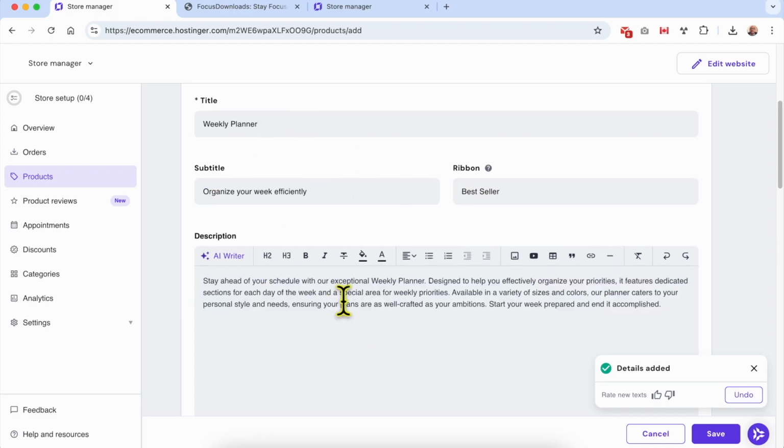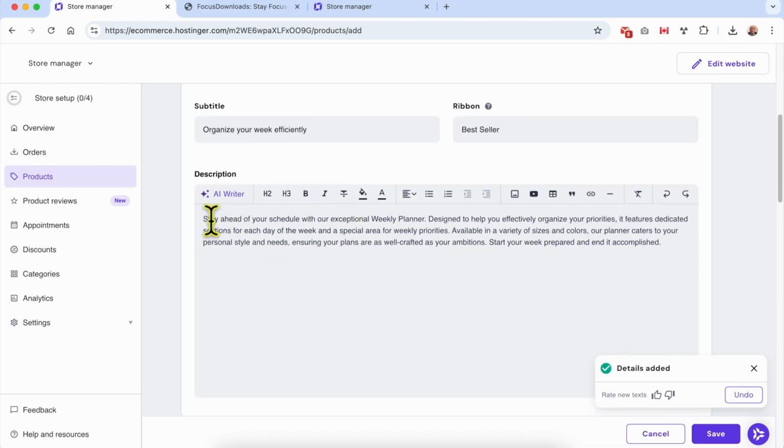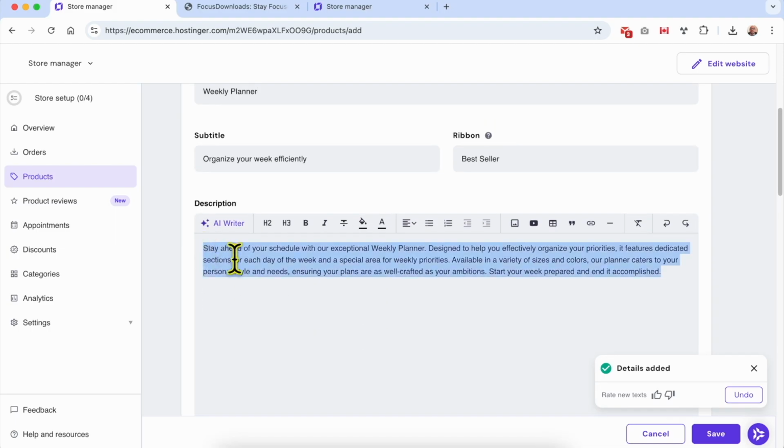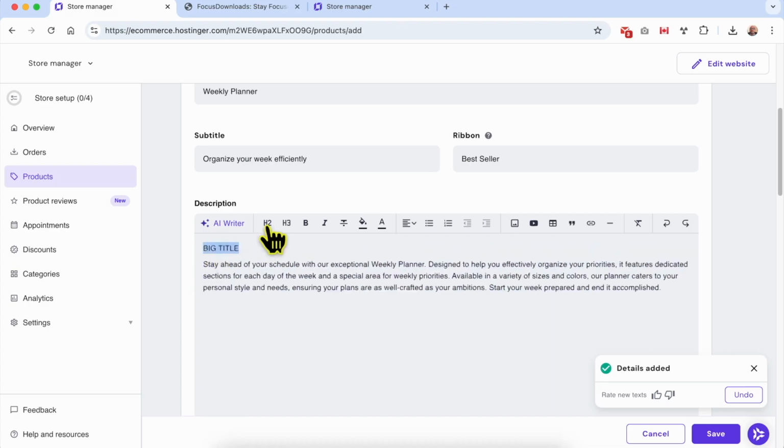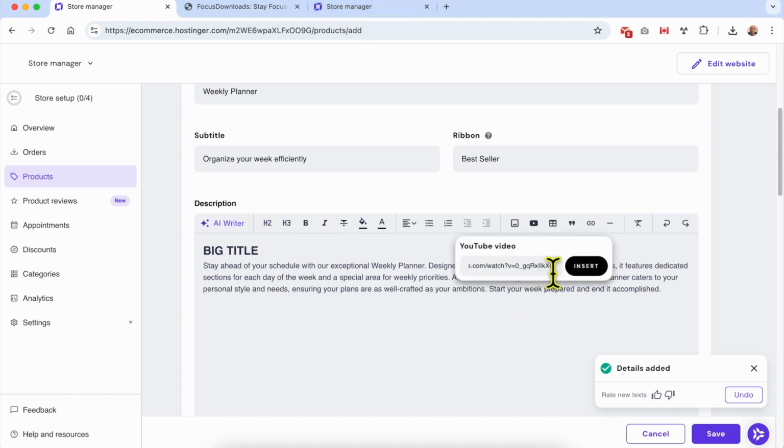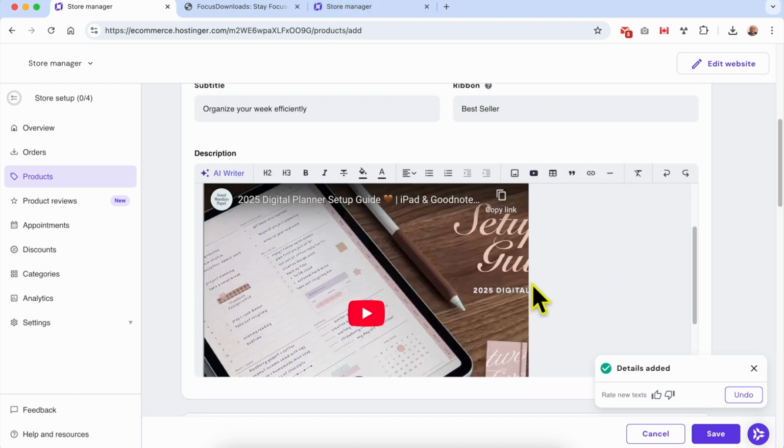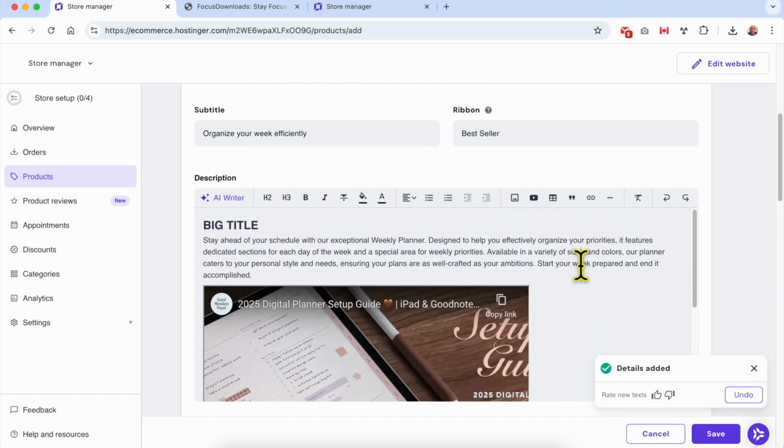After reading this AI suggested text, you can edit it yourself. For this description, even though you see just text here, you can write a big title, for example, make it H2. You can add a video here. This is my YouTube video link. You can also add an image.